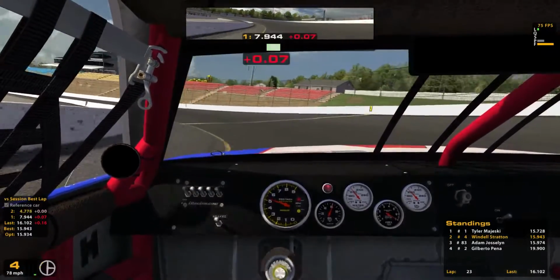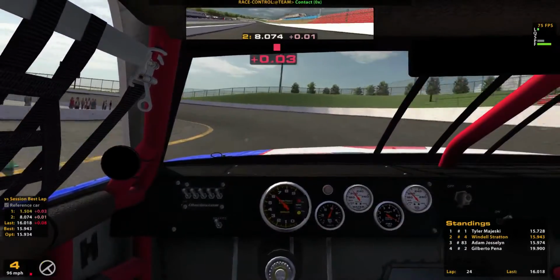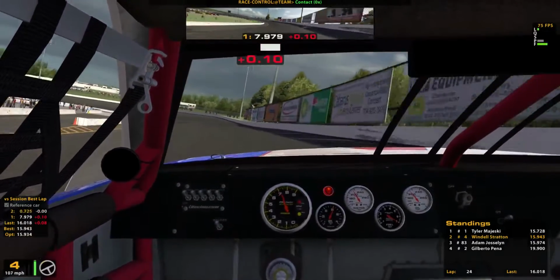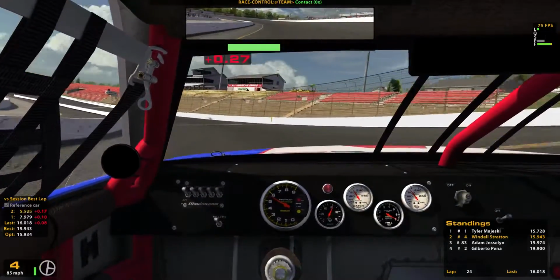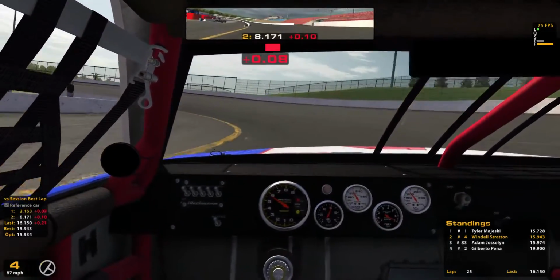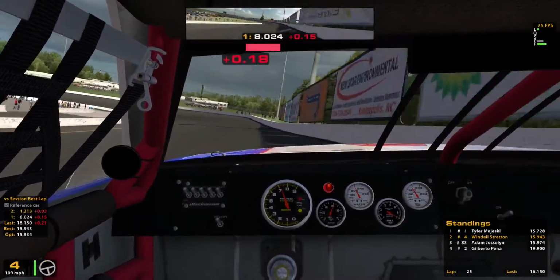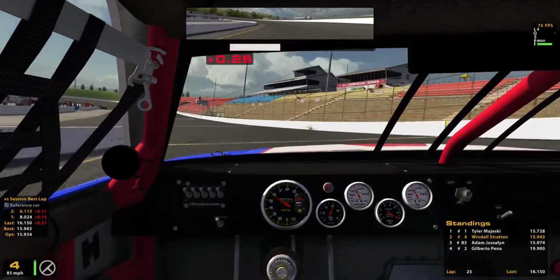See, just lining up. What you can do here is, when you're getting a good run down off there, you can get to the inside of people, but that's going to make it pretty hard to pass, because it's hard to hold the inside right there. So this corner, even though you're setting it up as the one that you're going to be going fast down the straight on, it's not the one you want to pass on. Try to get under them. Oh, I nicked the curb right there. Try to get under them in here, and passing is going to become a lot easier later into the race.